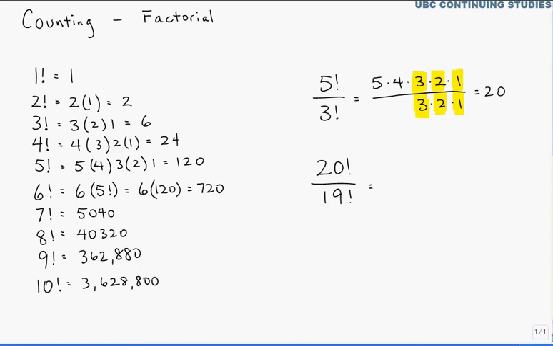Now this is actually going to become particularly useful in a later lesson on combinatorics. 20 factorial over 19 factorial. Here these numbers are so big they would take you quite a long time to calculate and to write out. But there's no need to, because again, 20 factorial is just 20 times 19 factorial. And so the 19 factorials just disappear, and you're left with 20. So what is this good for? Turns out that this will help you answer questions that involve ordering a certain number of objects.